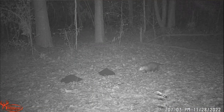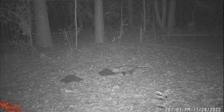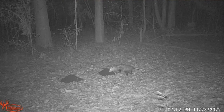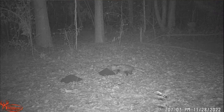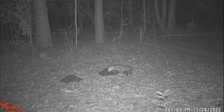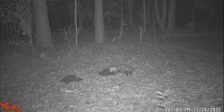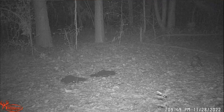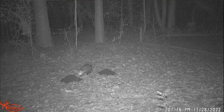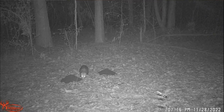First one up — the possum, should have known. The pile on the right side is the regular Dirt Bag and the one on the left has the corn in it. He's going straight for the first one — the regular Dirt Bag — and now he's over on the second pile with the corn.